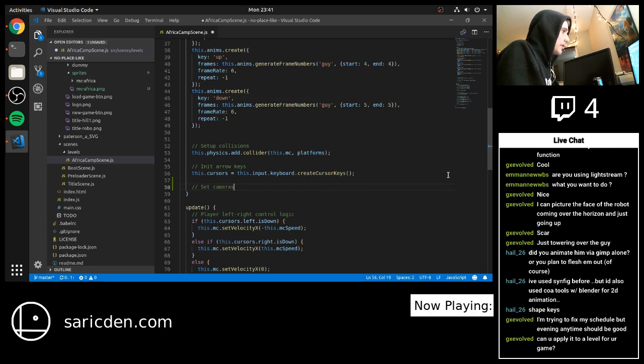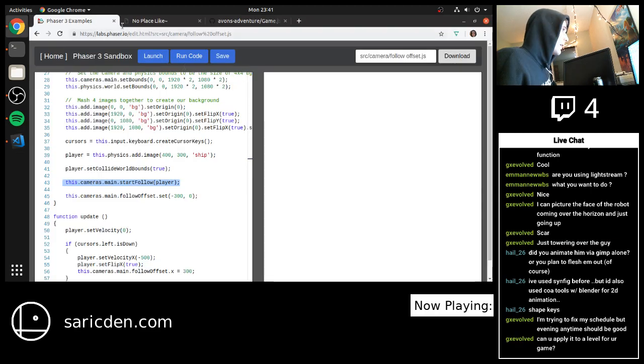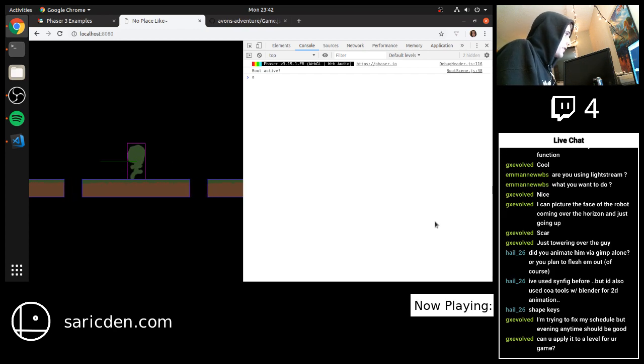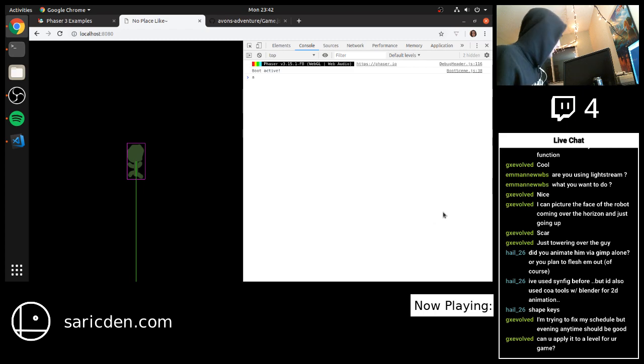So we just have to say set camera, or just camera, I guess. this.cameras. See, there's that create again. this.cameras.main.startFollow(this.MC). And look at that. Now it follows us looking around. And we can actually explore the world a little bit. Whoop. Whoop. And now there's nothing and we're gonna fall forever. Whoops. But anyways, it works.